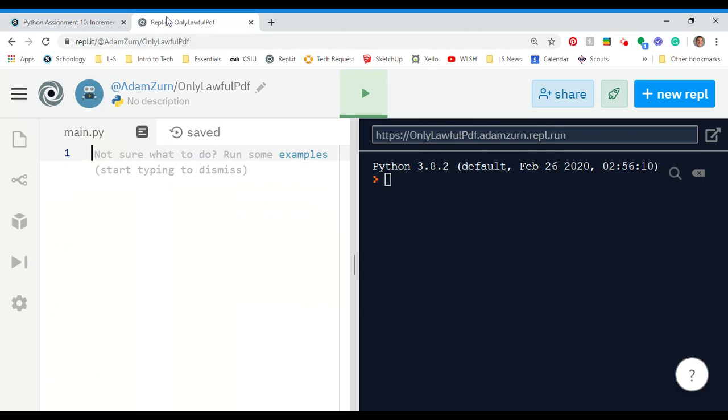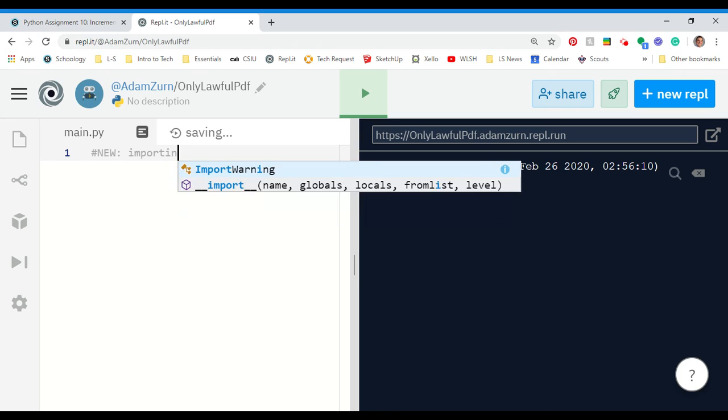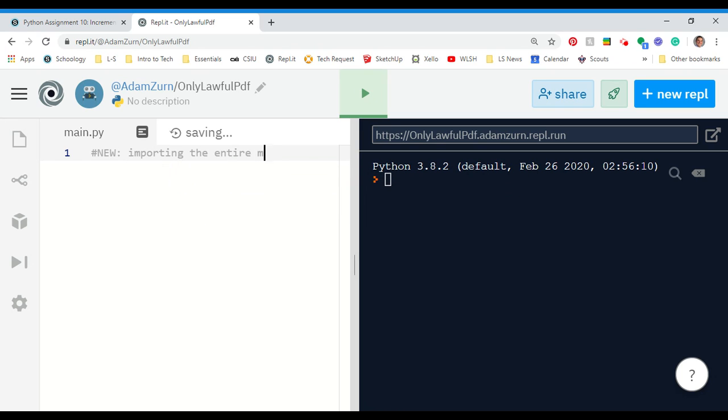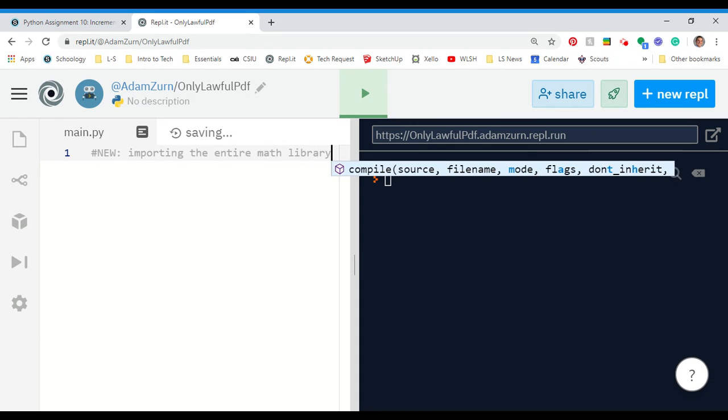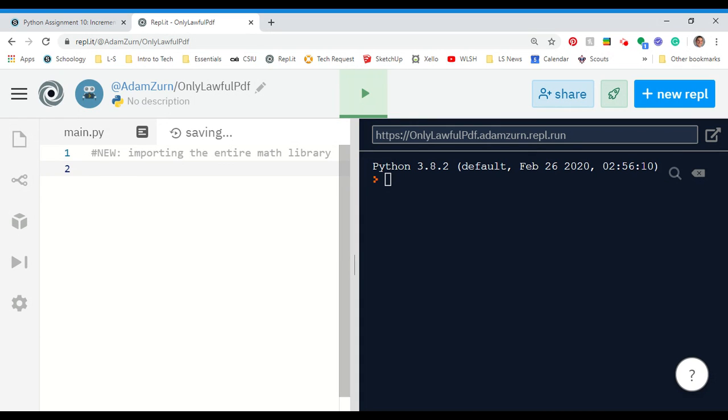All right, so here I am in Replit, and we're going to start right off the bat with a couple new things here. So this is like importing the entire math library. There are all kinds of things that we can program in Python, but a lot of functions, as they call it, have been done by someone else and are just waiting for us to utilize.